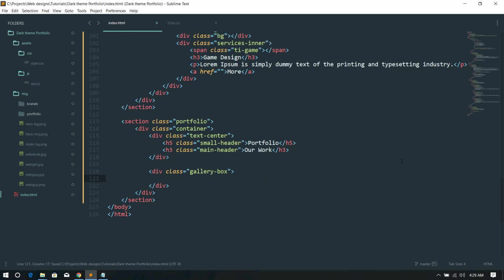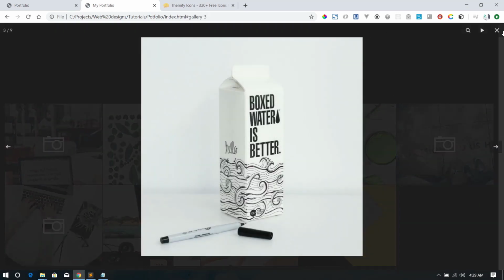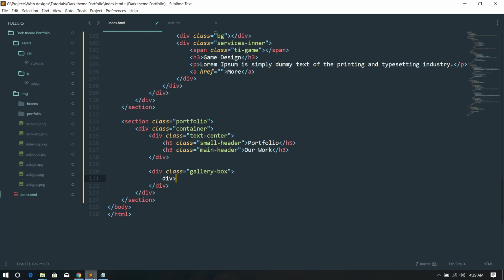And in here we're going to have a div. I think in order to use this jQuery FancyBox, there's going to be an anchor. The stuff you'll be clicking on is an anchor. Most of the images I'm going to make in the way that they are going to be background images. So I'm going to use a div and an anchor. Each anchor I want to put in a span, let's say camera. Let's see how that looks for now.